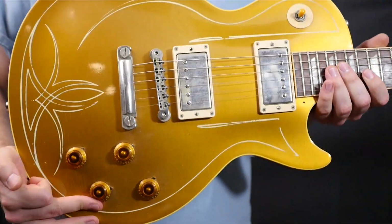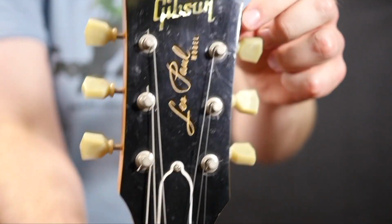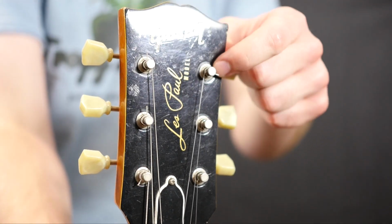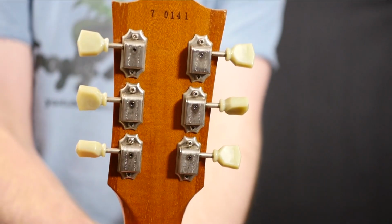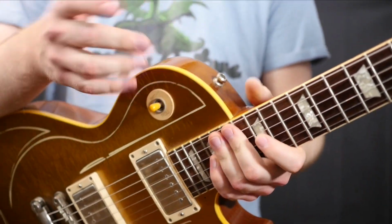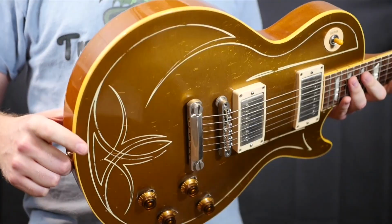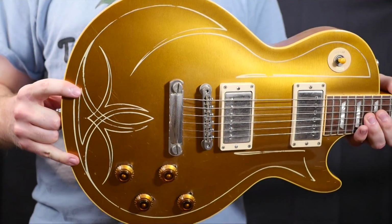Now this one has one replaced pot. It looks like somebody maybe had Grovers on this at one point in time. You can see there's the impression of a washer from a different type of tuner. But I believe these are the originals put back on because there are no extra holes on the side or anything. And the strap pins have been changed to Schallers. So if you like a 57 gold top and you like Billy Gibbons, this is the perfect gold top for you.